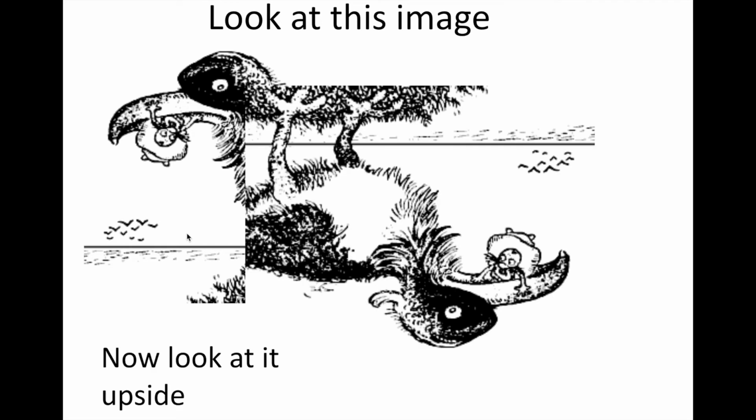You've got some water here, some birds in the sky, and the duck seems to have a little human hanging out of the monstrous duck's mouth. That's not the optical illusion. The optical illusion is when you turn this picture upside down. Now what do you see? So take a moment to look at it, and again, there's no question for this one, so I'm going to give it to you, but take a moment to look at it. Pause the video if you want to look at it longer, and then I will give you my spoiler alert.